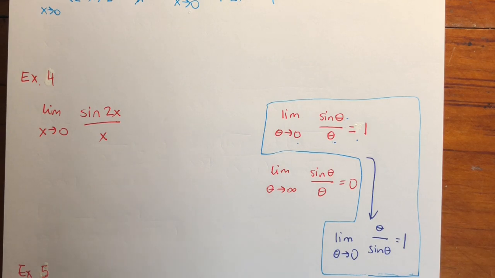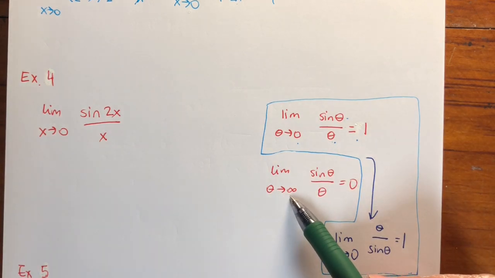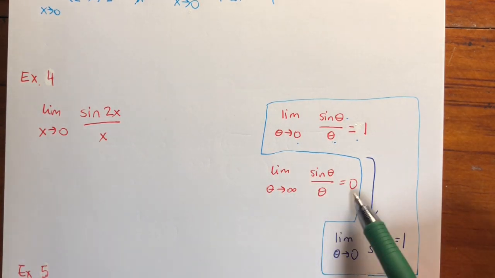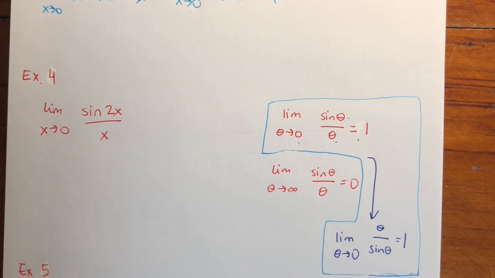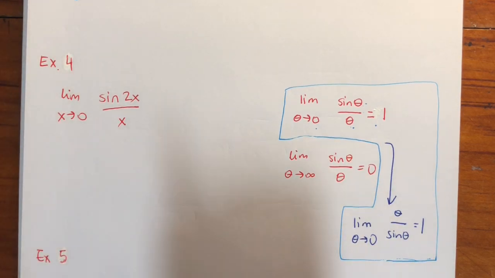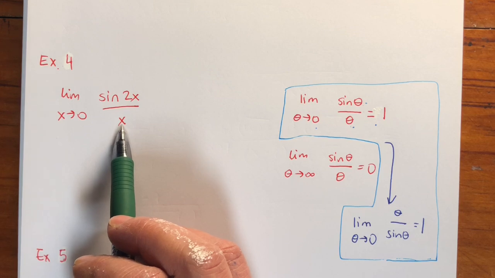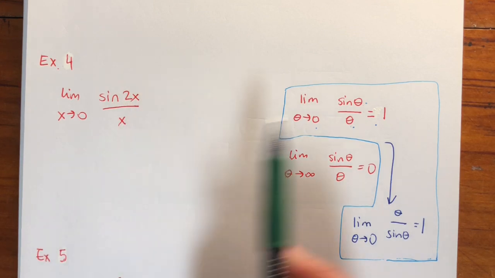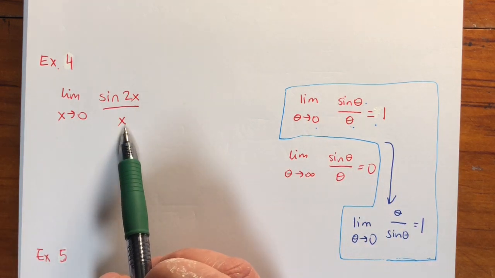The one that I did not include is the limit as theta goes to infinity; the limit of that expression would be equivalent to 0. And again, this is something that we would have to explain a little bit farther. For now, we are going to take this as a definition. Having said that, let's try to find the limit as x goes to 0 of sine of 2x over 2x. So notice how this is almost like that, but we have 2x and we have only x right here.